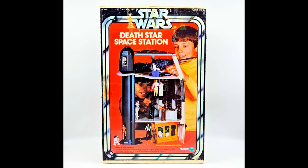So here we go. And here it is, every kid's dream back in the late 70s, the vintage Kenner Star Wars Death Star Space Station. This was originally released back in 1978 with a price tag right around 18 bucks. You can see the beautiful orange background here on this box art, a couple of kids playing there with the set. And this is my favorite playset in the original Kenner toy line.